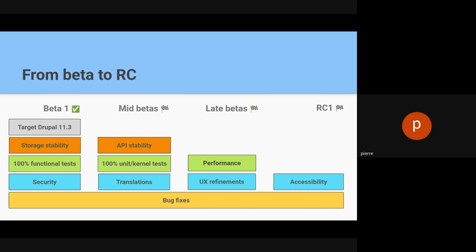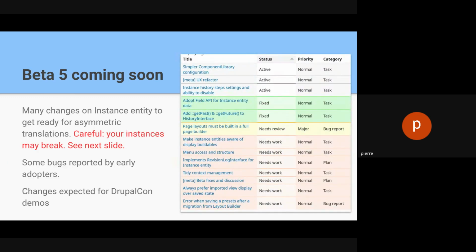And on my side, I'm leading the work on symmetric translation, and it's going very well. We will propose it, I guess, in Beta 6. Then we will work on UX, performance, and accessibility, and we will propose RC1, I hope this summer. Beta 5 is coming soon, hopefully.